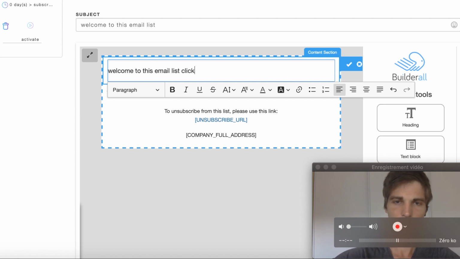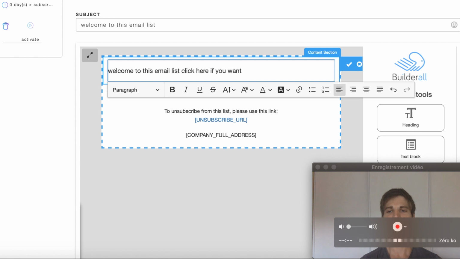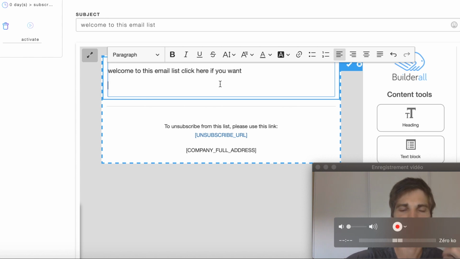Click here if you want. Now you might want to have something a bit more enticing, because if you just send something out like this, people will probably not click on your link. But this is just to show you that you can actually have a link. So you want to go down the line, because if you don't do this, you won't be able to see everything. That's just if you want to have a link.